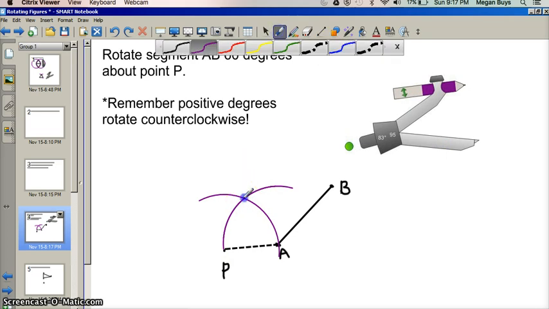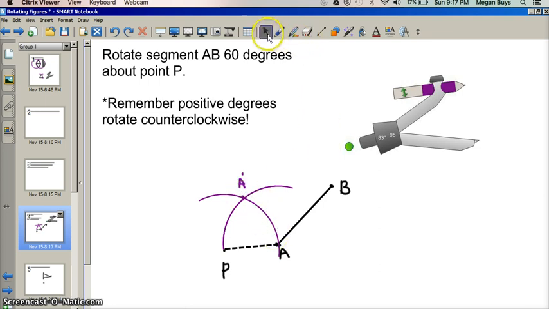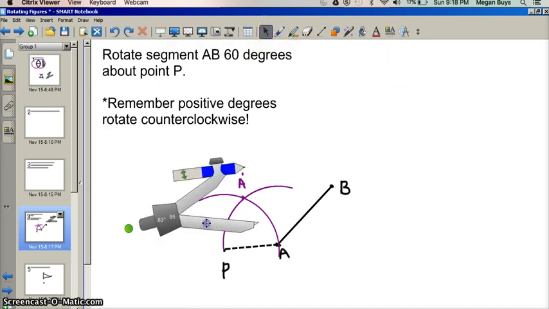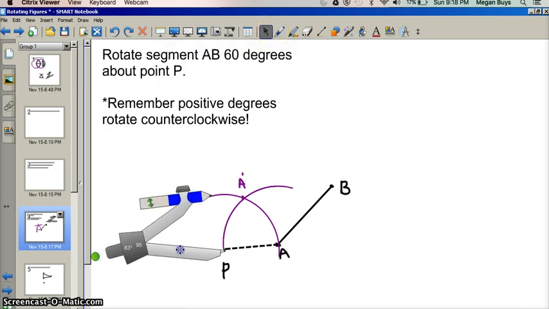So I'm going to take my marker, just write A prime, just so I know the difference here. Let me make it a little bit better of an A. So now I know I have A prime right here. I'm just going to repeat this process for B prime. So I'm going to change my color of ink just so I can see the difference a little bit better. And I'm going to go to P again, because we always start at the point we're rotating about.